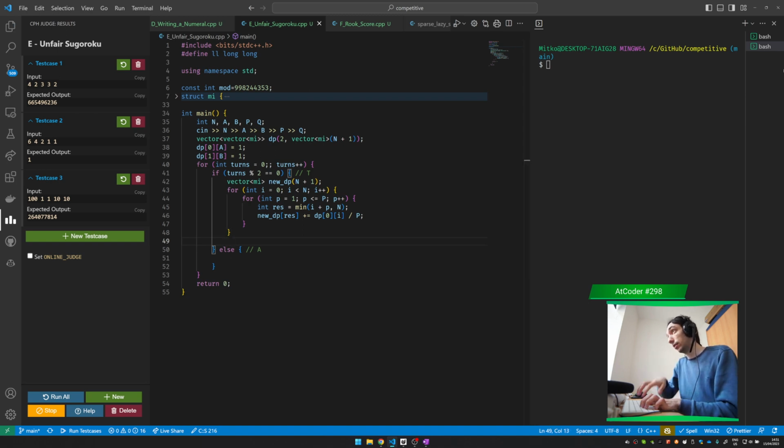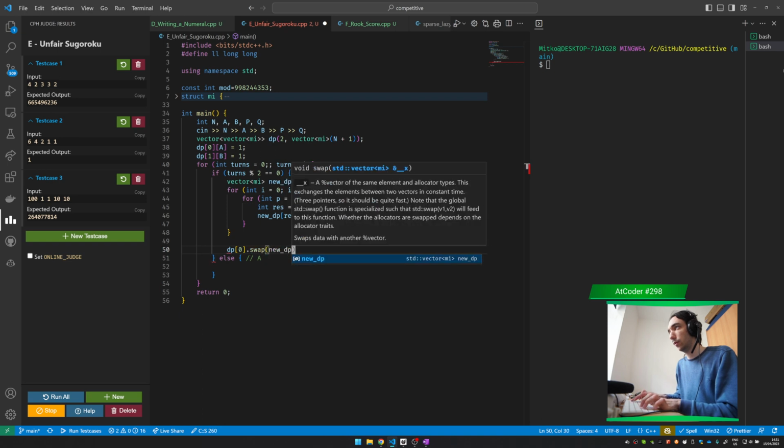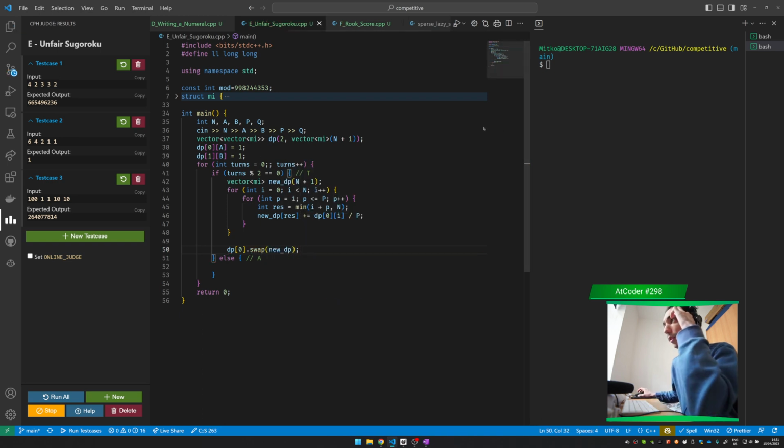And then we can swap dp of 0 with the new dp. We could do this. Okay, and then the turns are at most 2n. This is n and this is at most 10, which we're fine with.